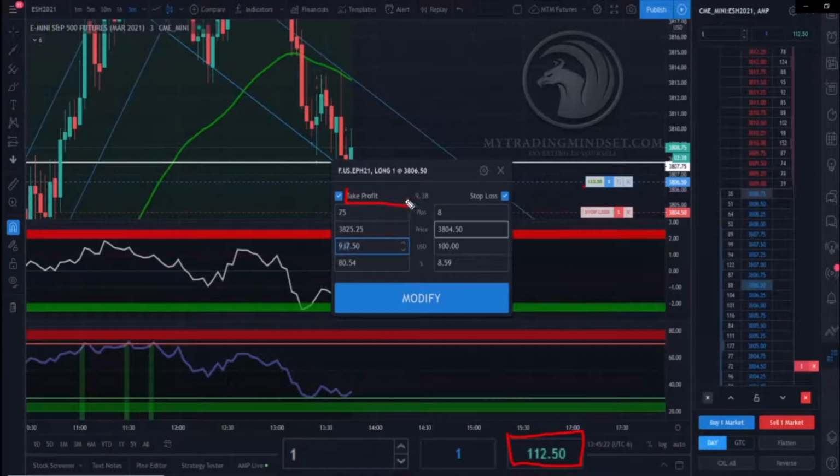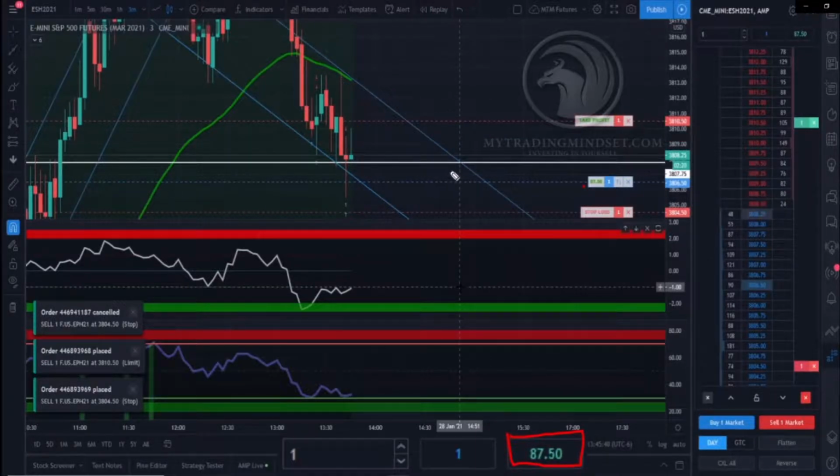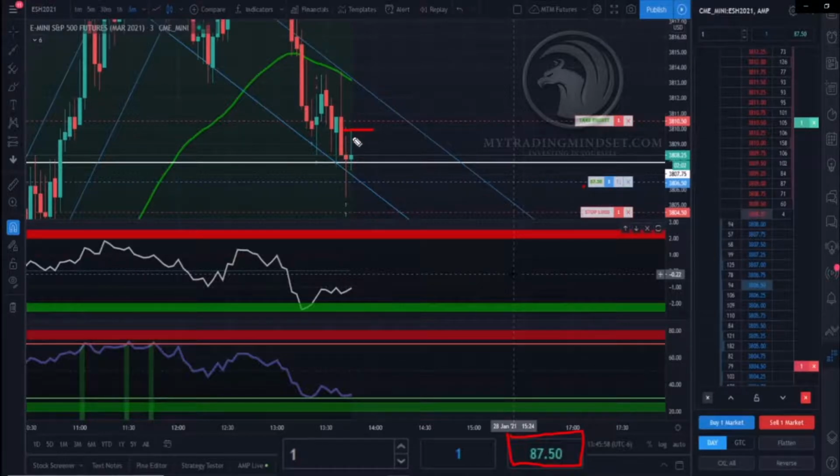I start to add the take profit. I put $200, I guess it was 200 even. So I want the market to come up, and then again, like I told you earlier, I start wanting the win more than trying to just trail it and follow it. So I believe I start moving my take profit down a little bit lower to where this candle's at right here, where the wick is at. Because I started getting scared that it was going to shoot down again and touch this level and then bounce back up. But I wanted to get these profits in so I could try to take another order whenever it starts getting closer to the top.